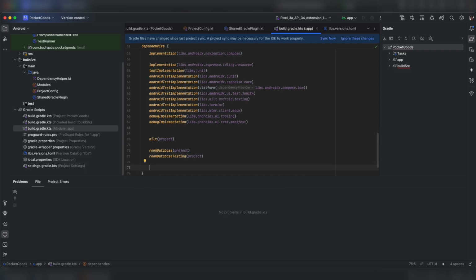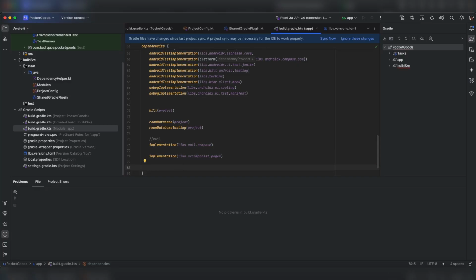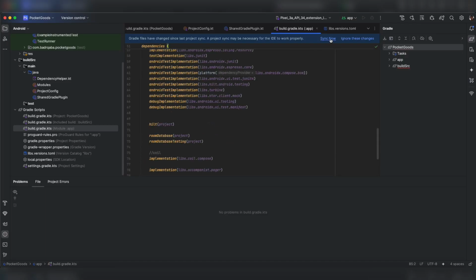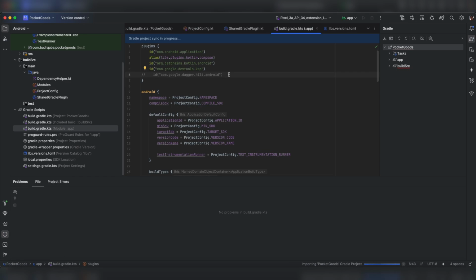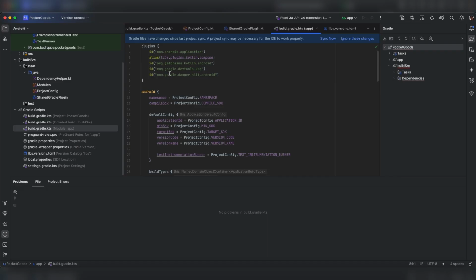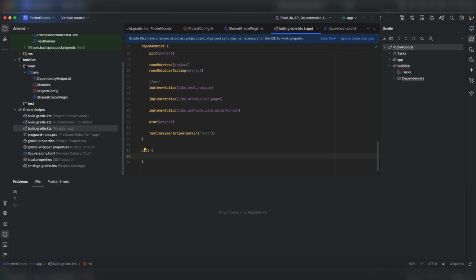For imagery, we're going to use Coil. We will use Accompanist for the carousel. We have to use the splash screen. We need to use Ktor test implementation for Kotlin. Sync our projects first. And we have to uncomment this section. We didn't apply this plugin here, so let's go. Just in case, in order not to get this aggregate error, in other words, method not found in Hilt, we're going to set enable aggregation task equal false, just in case. We never know what's going to happen.